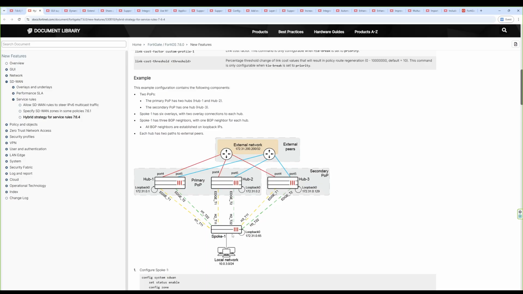As an example, here they described one spoke having multiple links to different hubs or different POP sites, and they want to reach the external network.